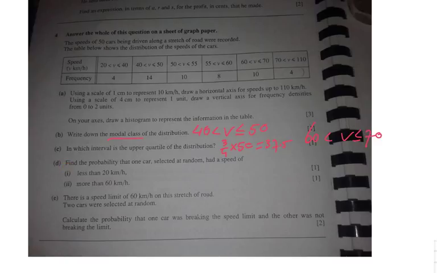Then we continue with probability. Find the probability that one car selected at random has a speed of less than 20 kilometers per hour. Now again, I have explained probability in many videos. So how do you calculate probability? That would be the amount of successes over the amount of combinations. Less than 20 kilometers per hour. So how many cars go less than 20? Well, zero cars. So you can say zero or perhaps even impossible, but I would always just use numbers. So zero.